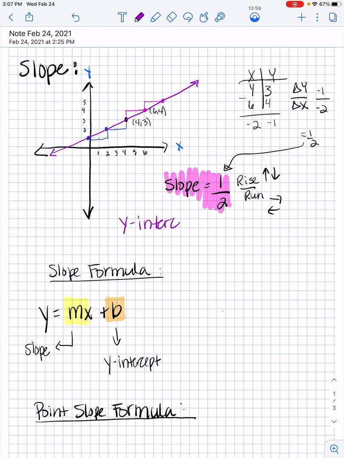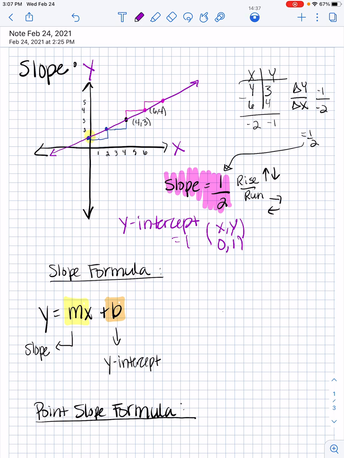The y-intercept on your graph is where the line crosses through the y-axis. So this is the y-intercept, and this is our x-intercept. Wherever that line crosses the y, which is right here, that's your y-intercept. So your y-intercept is on the y-axis. Remember, when we write points, we write them as x, y. So our x value would be 0, and our y value would be 1. So our y-intercept would be equal to 1. That was the first thing that I saw in the video.